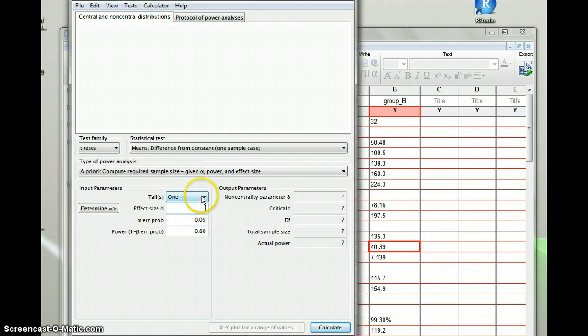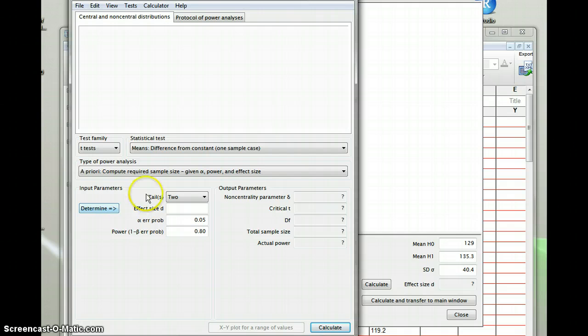We know we're going to do a two-tailed test. The reason we're going to do a two-tailed test is because Prism only allows me to do a two-tailed one-sample t-test, so that's what I'm going to have to power up for. And now what we have to do is calculate the effect size. So the way we do that is we determine it using a simple calculator right here.